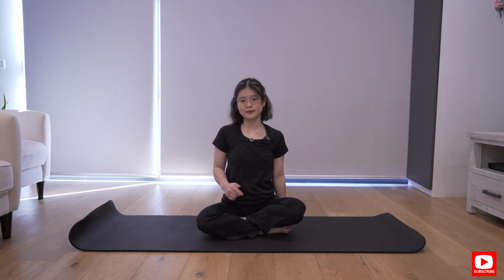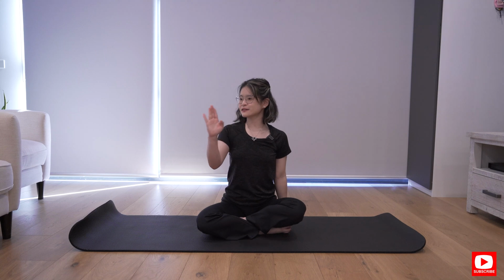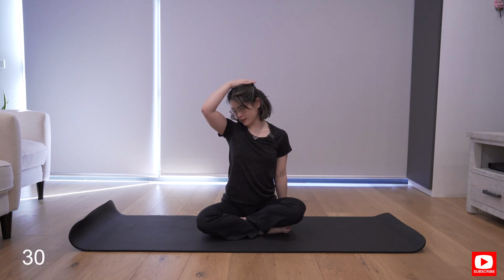Now, the other side, same thing. Sit on your hand or grab onto the base of your chair, diagonal to the opposite direction, nose down to your armpit. I'm gonna pull it straight down.